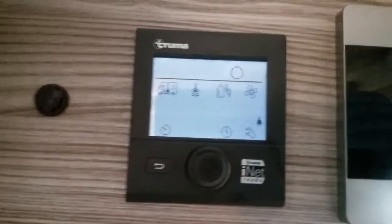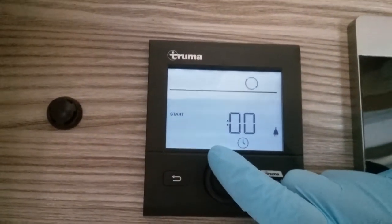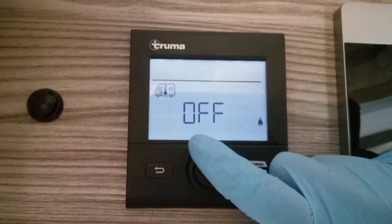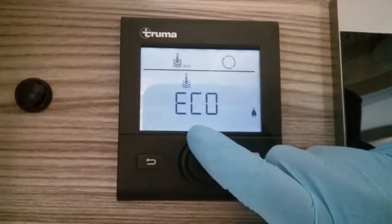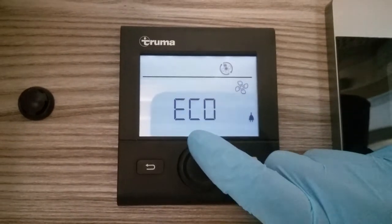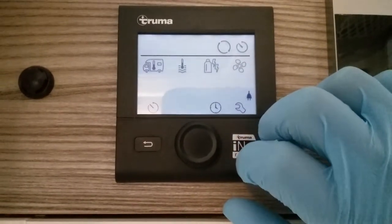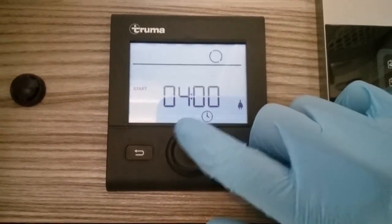Dropping to the lower icons, the first one is for a basic timer. Clicking on it will ask you for a start time and an end time, and then what you would like on within that timer — for example, heating on at 18 degrees, water at 60, dual fuel, and fan in eco mode. Once set, activate the timer and the timer icon will appear; within that time period those settings will apply. You can revisit it to turn the timer back off and alter the settings again.